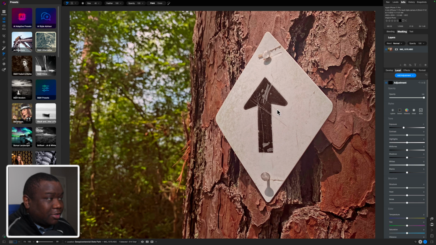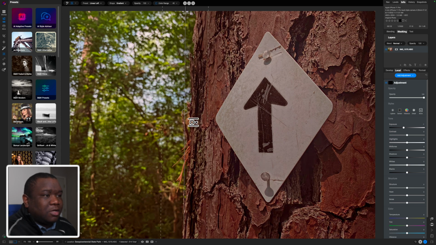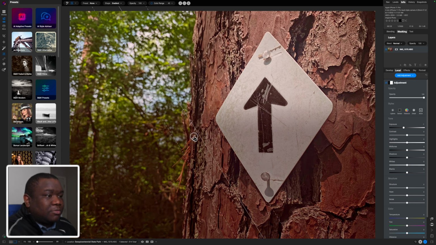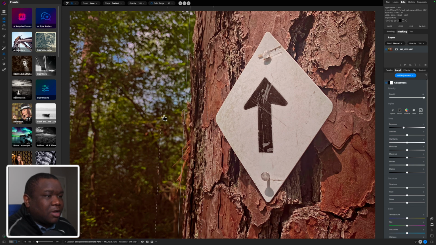And then I would probably do something like this. And I know I haven't done it yet. I would add in a masking bug for linear left. Click here. Yep, meant linear right. And then I would just fade this into the overall image. So that way the attention does come to the main subject here, because obviously the trees are not the main subject. This sign over here is the main subject.